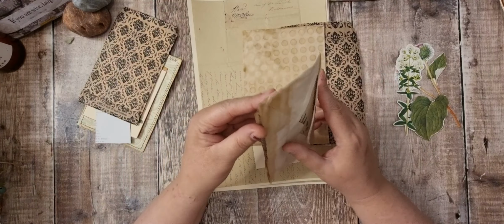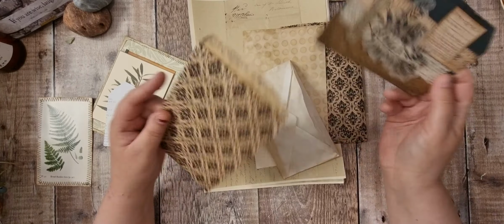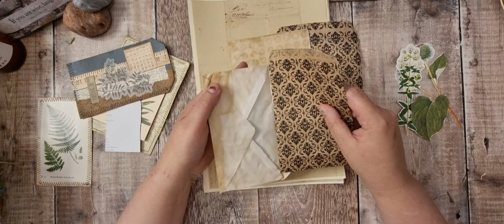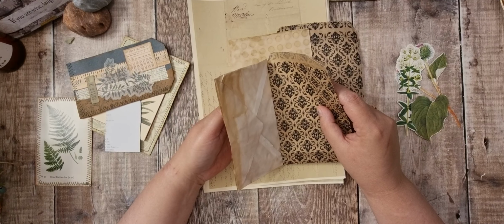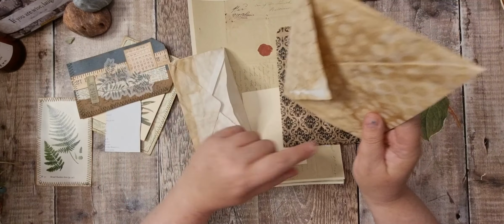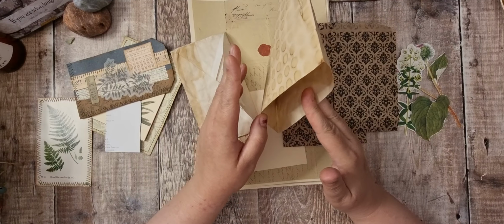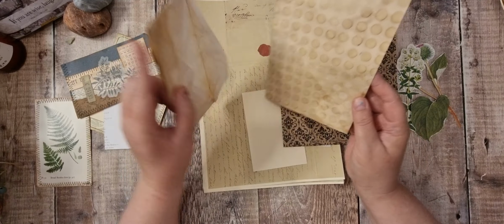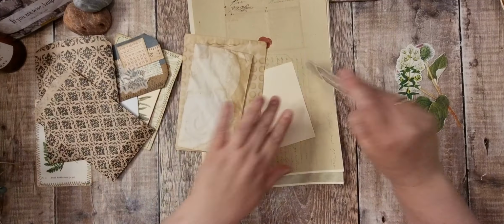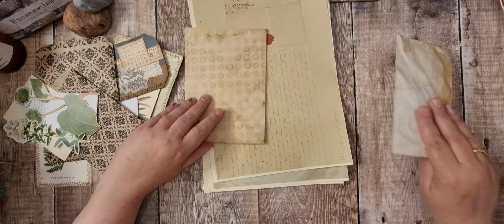envelopes and I'm going to join those together with a paper bag. So I'm just going to attach it like so, but first I'm going to cover the backs of the envelopes. I've opened the envelopes that way so we can have a card in there. So let's cut all my bits.